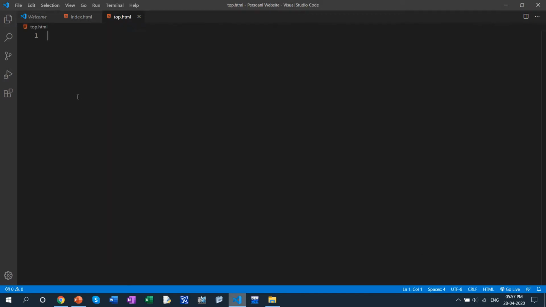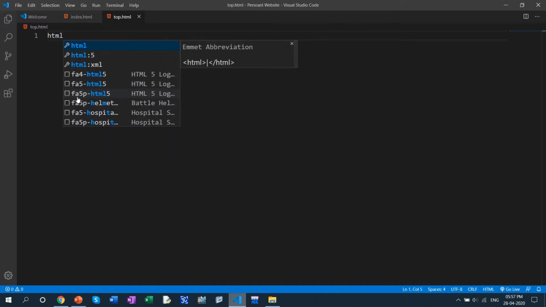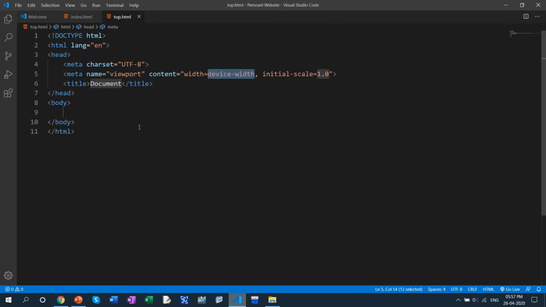In top.html, let's type the html. It is also html5, but here I don't put any title, because each and every page doesn't need a title. So I made it clear of the title.